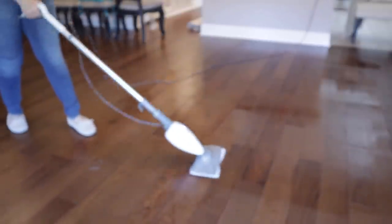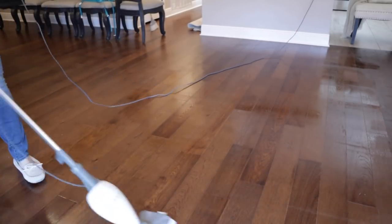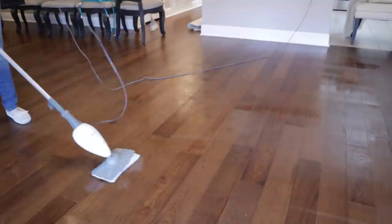So I'm gonna go ahead and steam mop these floors, but honestly, I really think that's probably what I should have done anyway, because since I'm doing a deep clean, I really like how the steam can really deep clean and sanitize the floors.